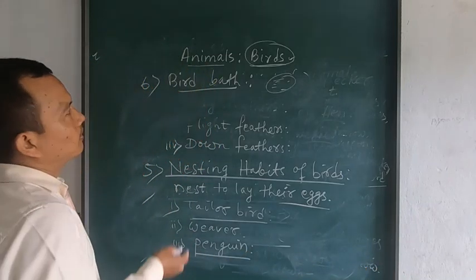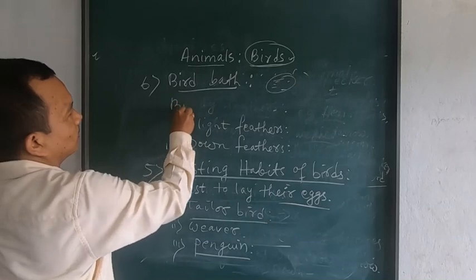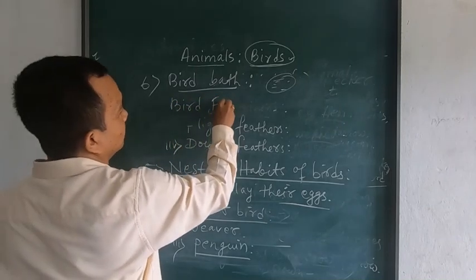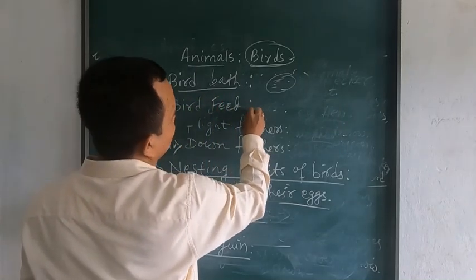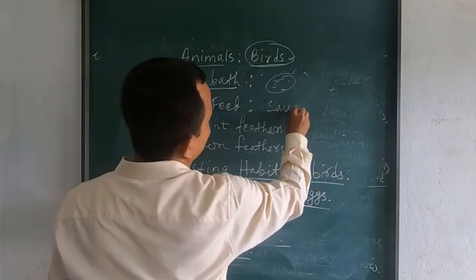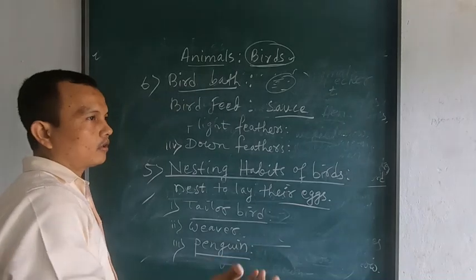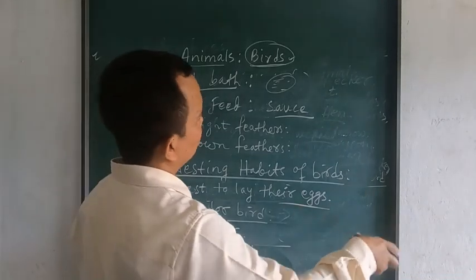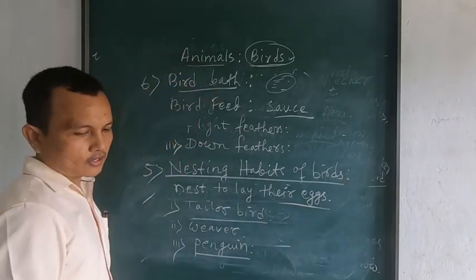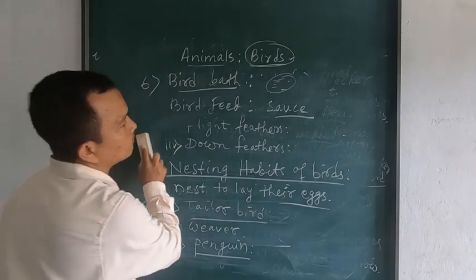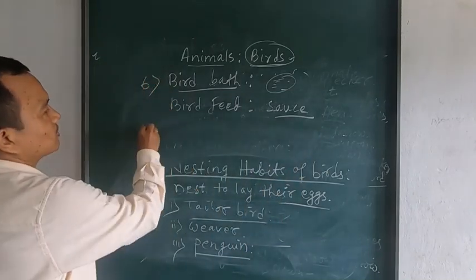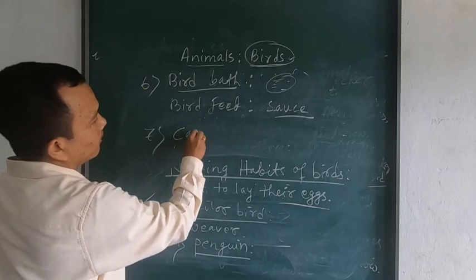On the other hand, a bird feeder. This is also a kind of saucepan or saucer where you put some food on it and the birds come and feed by themselves. So that is one. And last but not the least, the objective, that is how can we take care of animals.